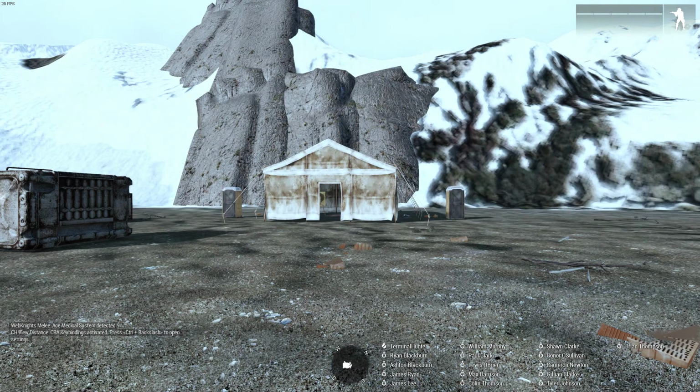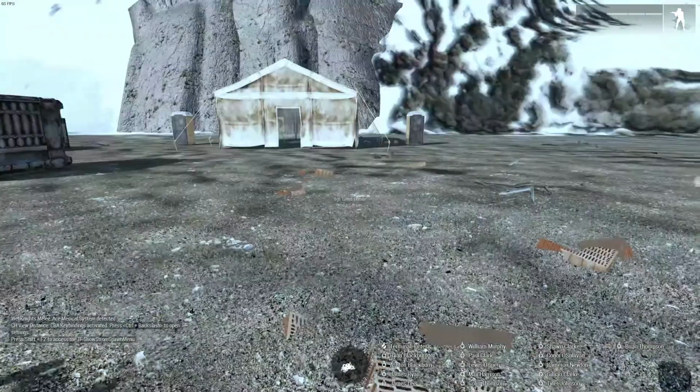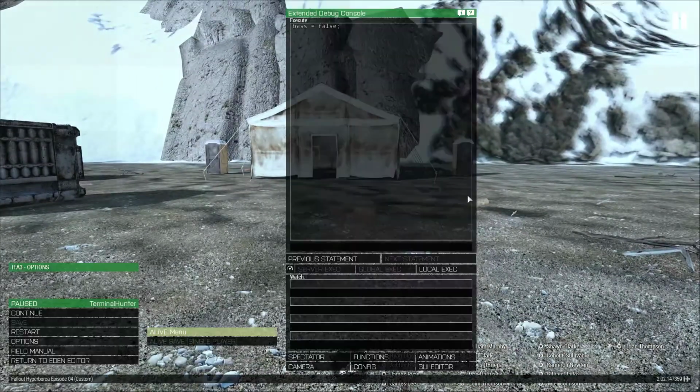I have to wait for a loading screen really quickly. Anytime now. There we go. Okay, so that's all loaded. These people all spawn because it's single player. Don't worry about that. If they're set to playable, they shouldn't normally spawn.